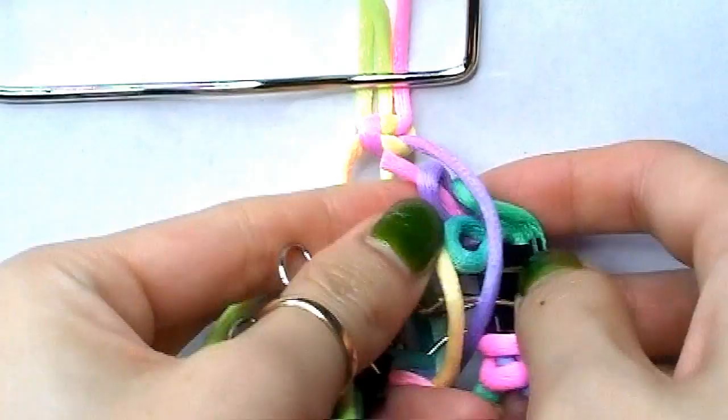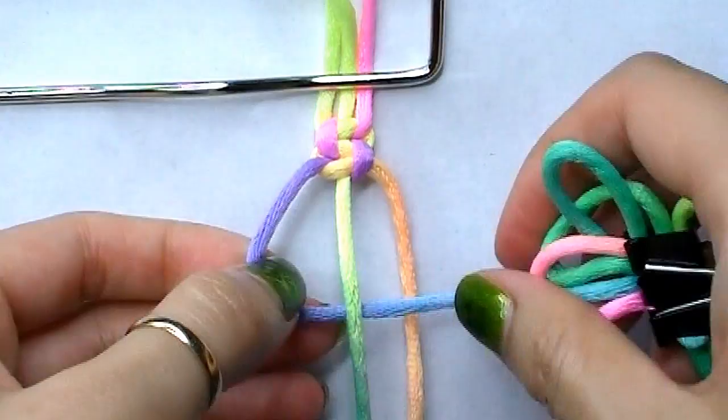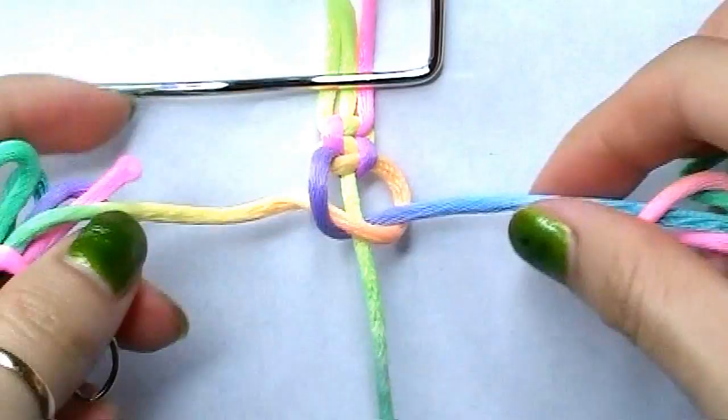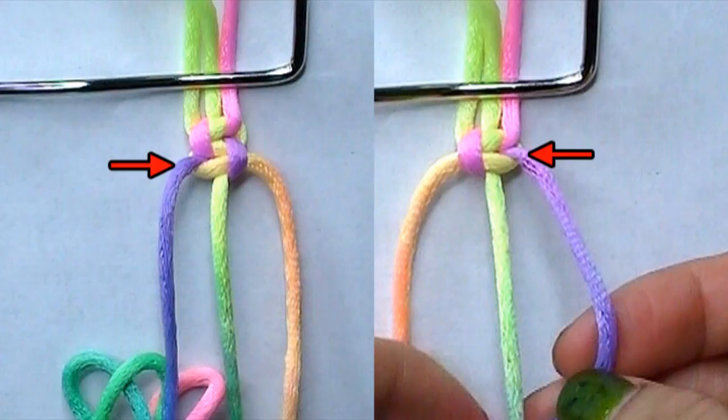By the way, I know this happens a lot. Let's say you were working on this and you took a break, but then you came back and completely forgot which side you finished with last. Well, the best way is to take a close look at it and find the string that looks like it's coming out of a knot. That's the string that you need to go under the base and then over the string.